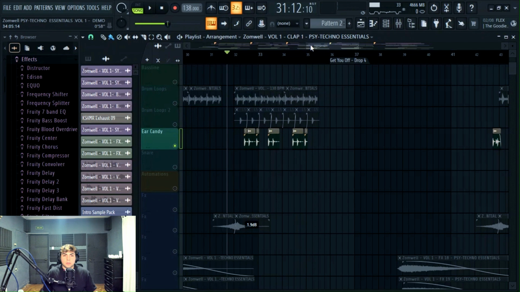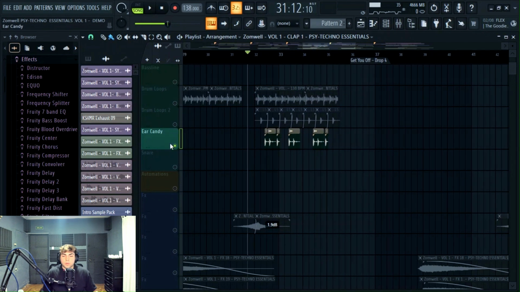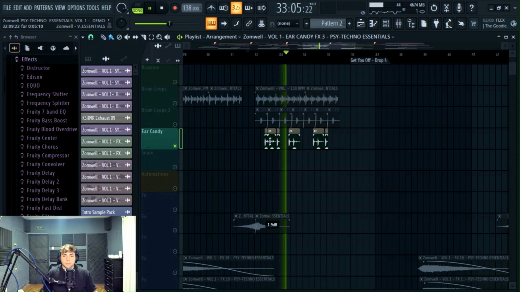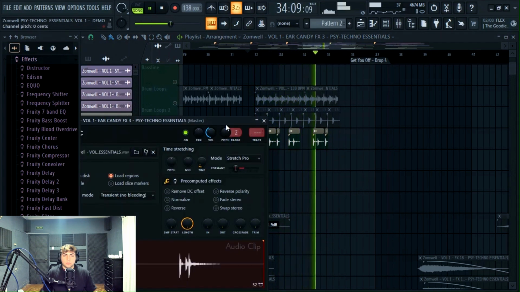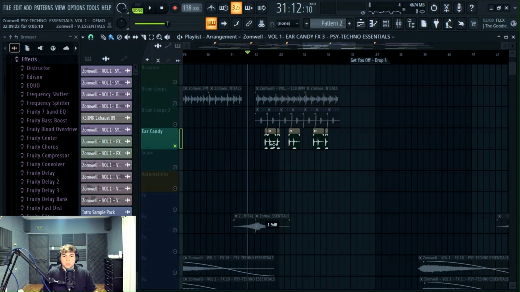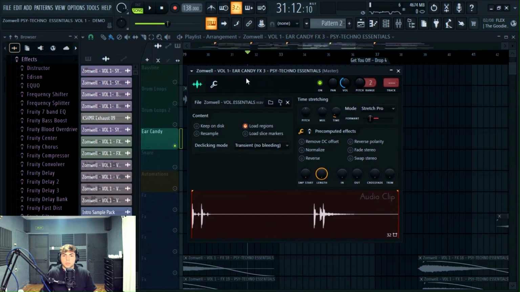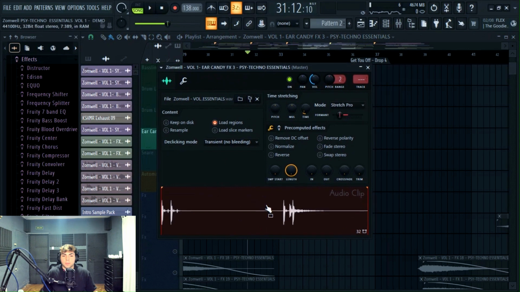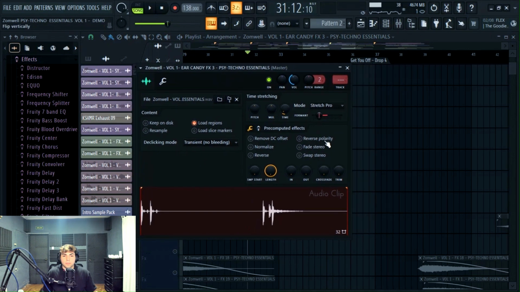The last step is Air Candy. Basically, I don't have a process. This is the Air Candy FX 3 of the pack, and I modify a little bit the stretch in the formant.